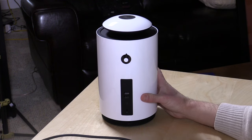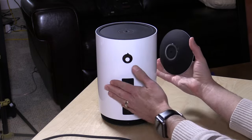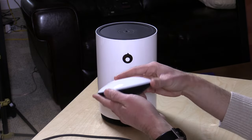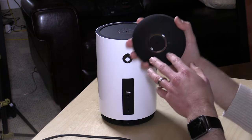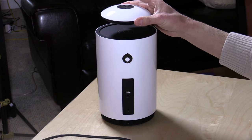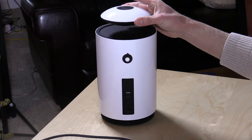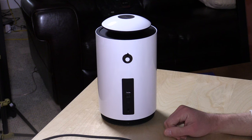Hey everybody, it's Lon Seidman and we're taking a look today at the Mars by Crazy Baby. This is a Bluetooth speaker system that comes in two parts. You have a woofer module down here to give you a little bit of extra bass kick, and then you have this little saucer section up here. When I turn it on, the saucer component is going to lift up off of its base and stay floating in the air suspended by magnetic levitation. It actually works pretty good and does work as advertised, providing a very reliable magnetic levitation of its top speaker.